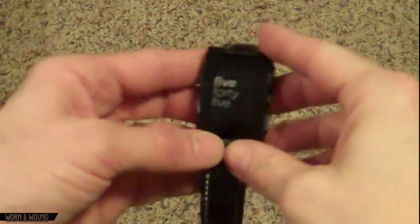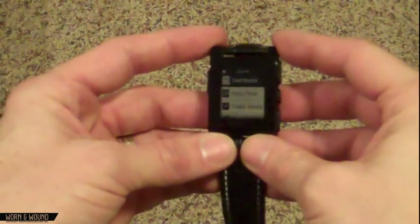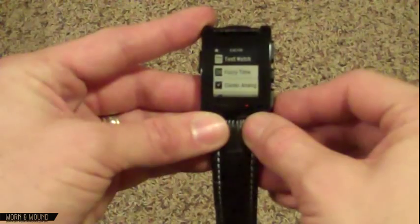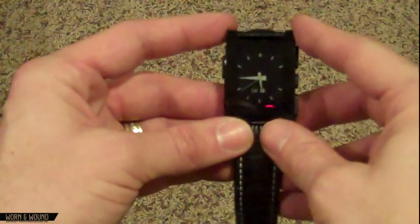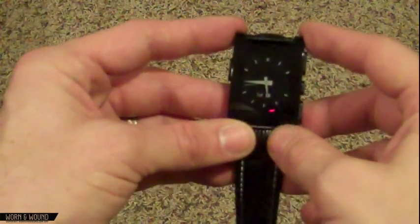Okay, let's scroll through the menus and take a look at what's in here. So hit the back button, and that takes us into the menu system. And it starts off with the watch faces, the installed ones: text watch, fuzzy time, classic analog. The fuzzy time rounds it to the nearest 5s, which is kind of fun. Classic analog is your 3-hand analog watch with ticking seconds hand, and the day and the date.